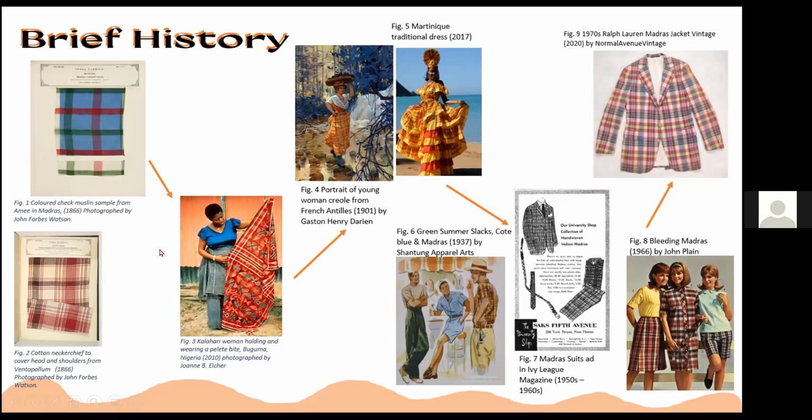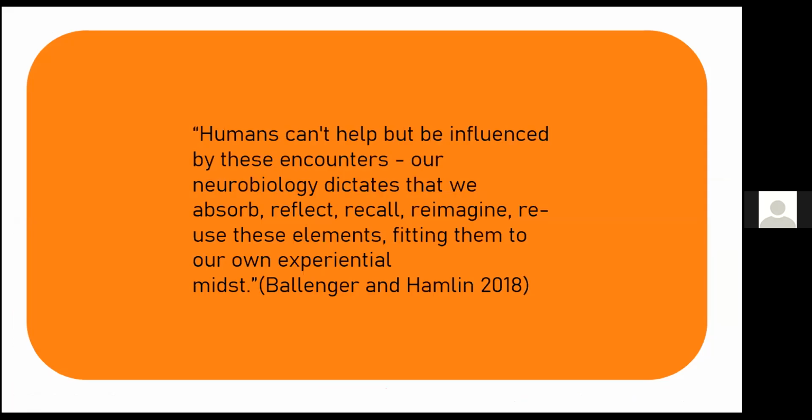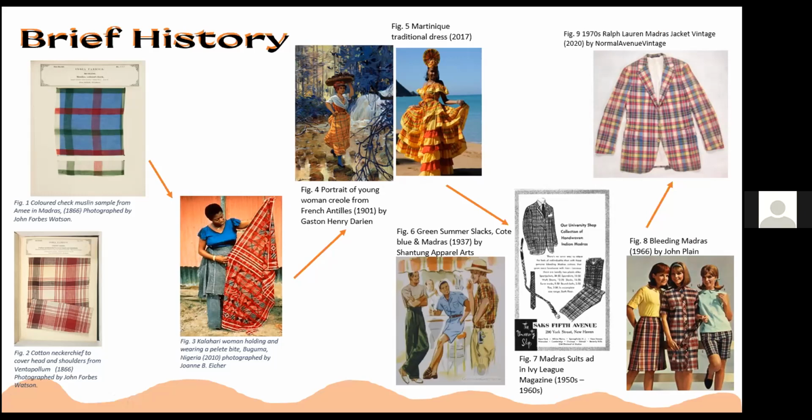From there, that fabric was used to trade a lot with Africa, especially the west coast of Africa. One tribe that particularly used Madras was the Kalabari tribe in the Niger Delta. They were about transforming the fabric and creating pelete bite out of it, which you can see in figure 3 here, which is a really nice picture of how they manipulated the fabric and changed it. For me, this was a really nice way of appreciating the fabric. As it was used for trade and a way to express prestige through each of the different tribal families, it was a really nice way for them to transform it. That was from the early 1600s.